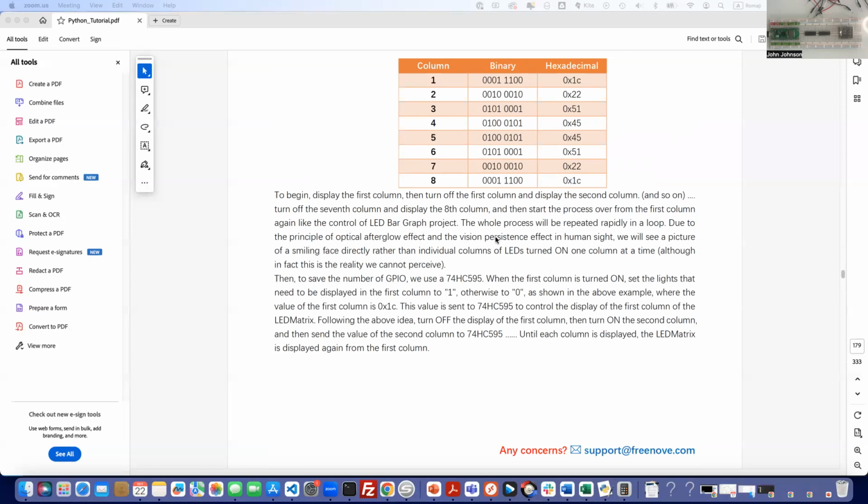So what we're doing is we're doing it line by line, and we're doing it so fast that it looks like it's lit up the whole time, but really it's going so fast that you can't see us turning off the other seven when we do number eight. So the whole process will be repeated rapidly in a loop. Through the principle of optical afterglow effect and the vision persistence effect in human sight, we will see a picture of a smiling face rather than the individual columns of LEDs turned on one at a time.